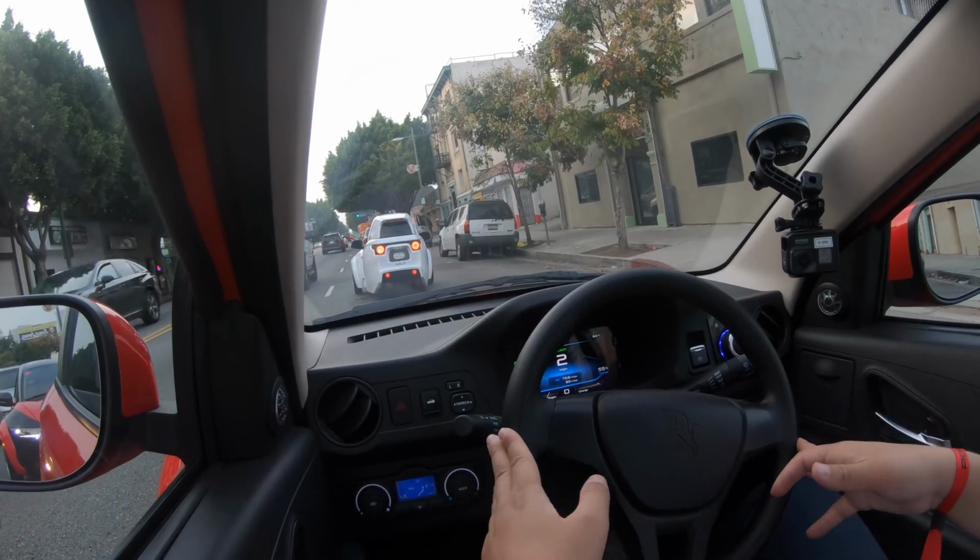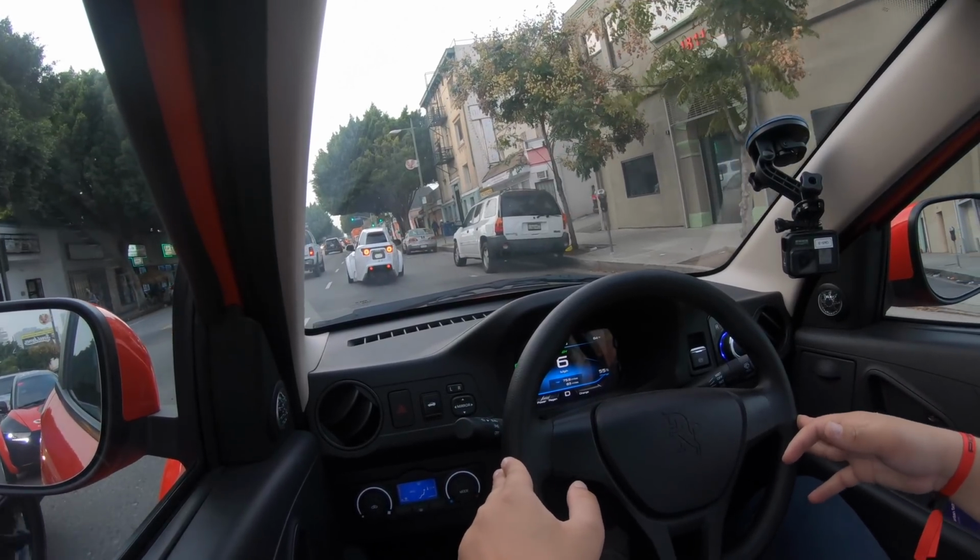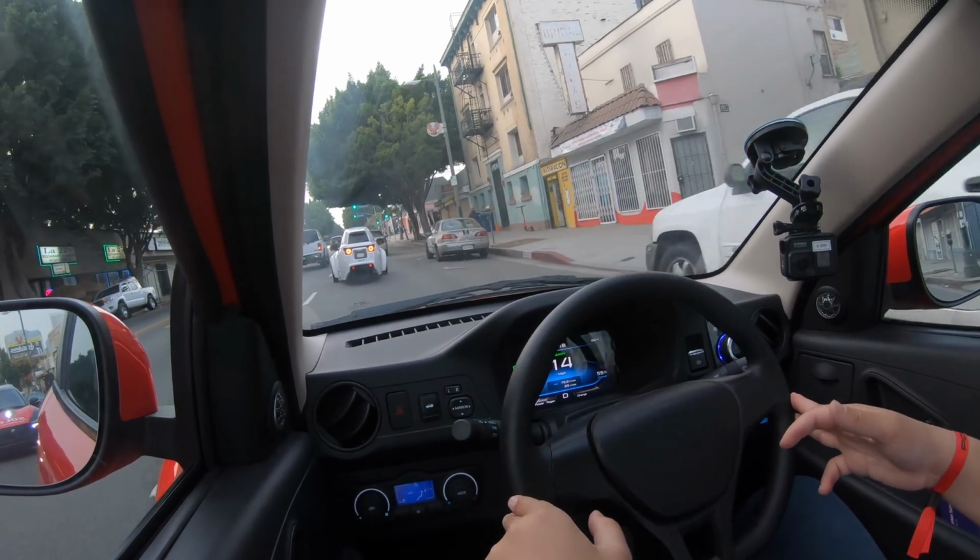So the pedals are still a little weird. The top mounted throttle is a little bit odd. I like that you can dance the rear end and make it kind of twerk a little bit. See that? Kind of bumpy. Here's suspension back. I'm twerking it. This is the car you can twerk in. I can twerk my smart car on the handbrake too.